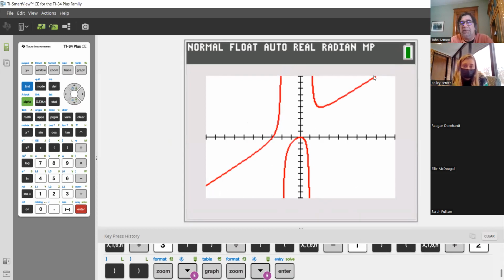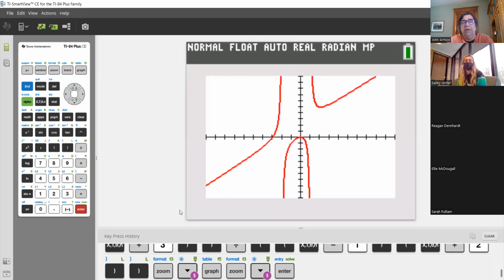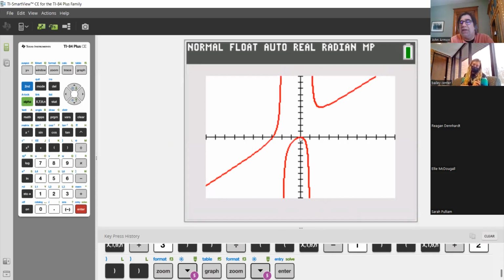So the graph just continues on in this direction, continues on in this direction. So we take that into account when we are trying to write an equation for these rational functions. If there's a repeated factor, multiplicity more than 1, or what happens when your denominator has a repeated factor, now we know the end behavior, or the behavior near the vertical asymptote, up or down.